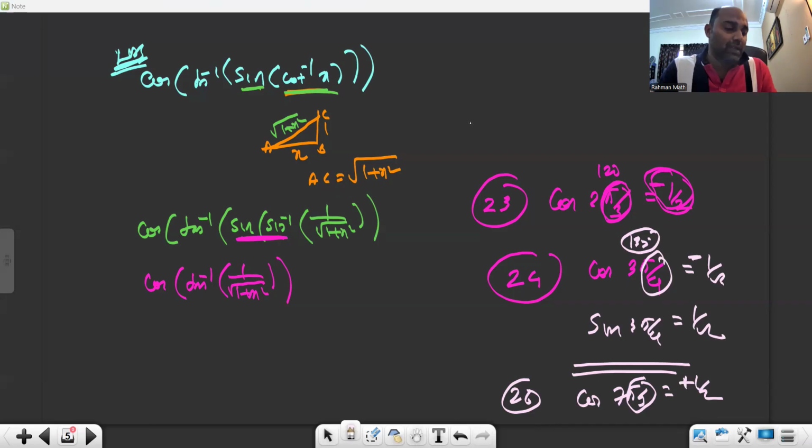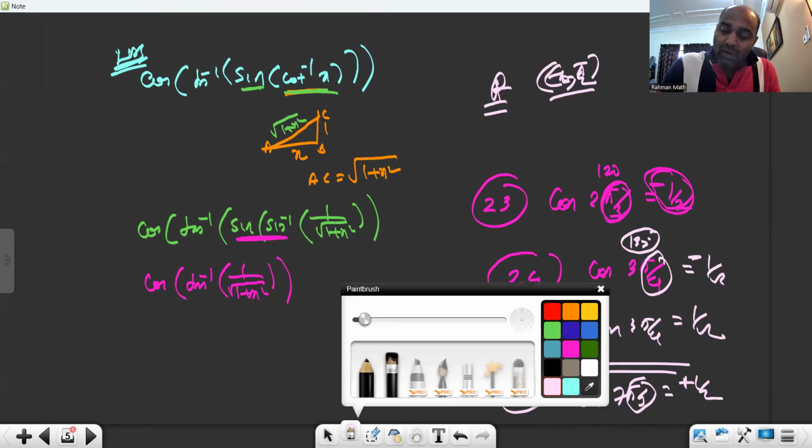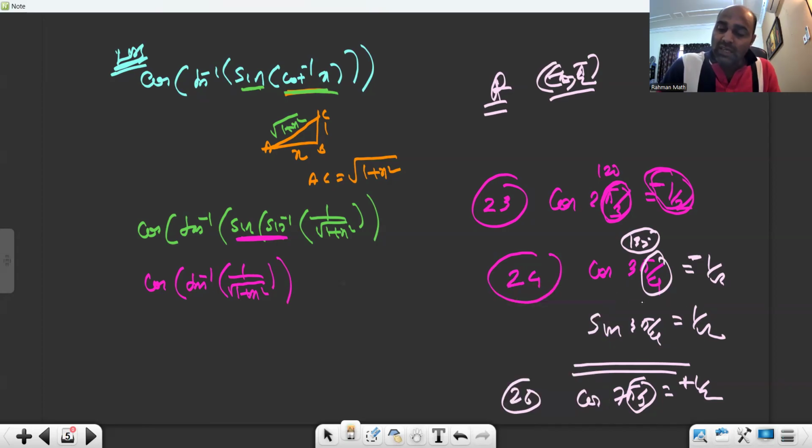This we want to simplify. And the third question, domain and range. Domain is real numbers. Range is what? Minus pi by 2 to pi by 2, open bracket. Now again we have to draw here. Now this hint I gave you, you have to utilize. Here you have to draw a right angle triangle. Here tan inverse. Tan definition is what? Opposite by adjacent.